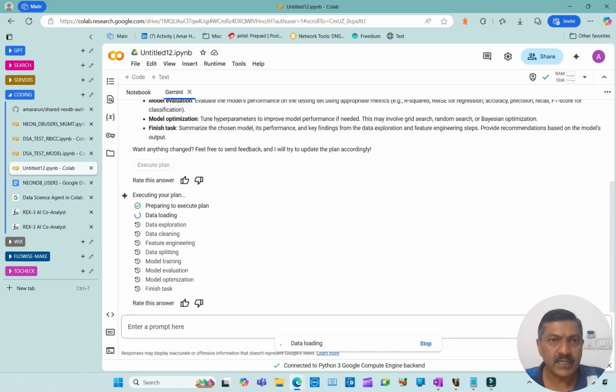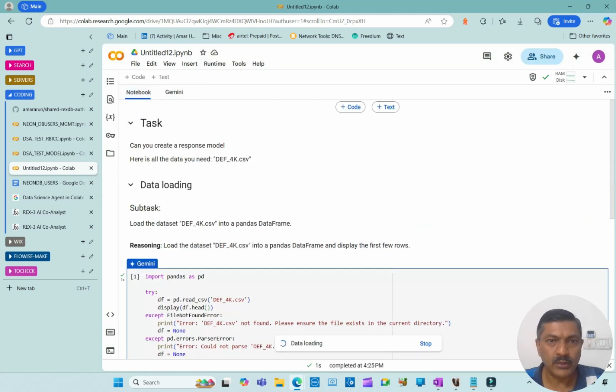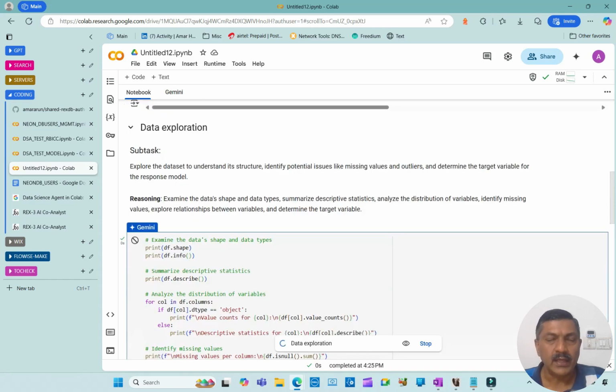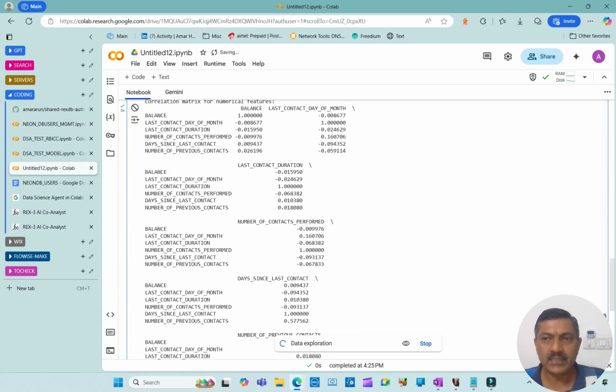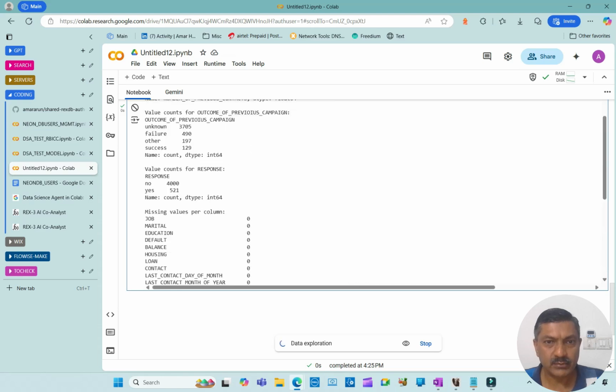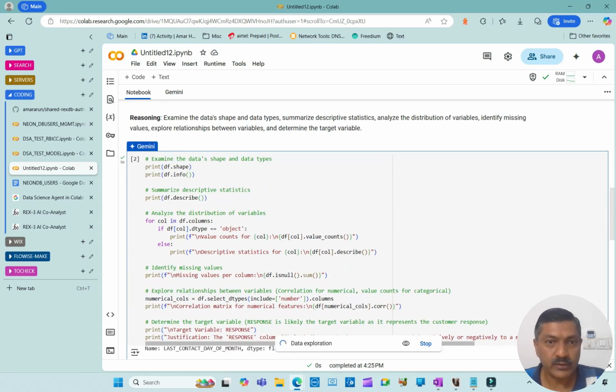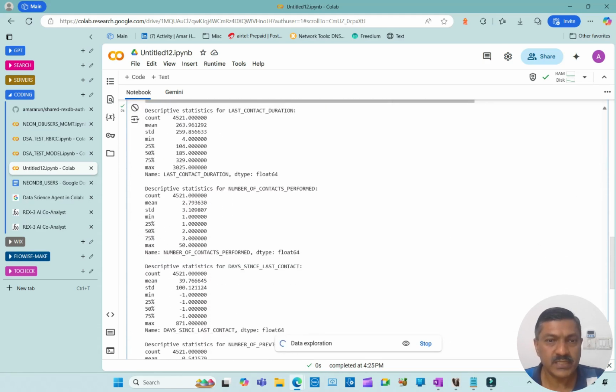Continue. And we can see it happening here. If I go to the notebook, it is now adding these cells. I did not tell it the delimiter and all, the CSV was there obviously. So it has imported the file, and as a next step, what is the plan? Explore the data set to understand. So now it is adding these cells on its own. It is creating the exploration. It is itself trying to understand the data, right? It is because it is using the data for the first time.